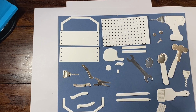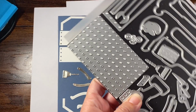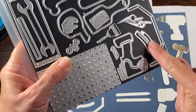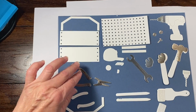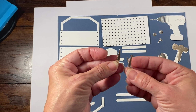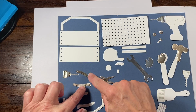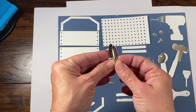And this is the part that I'm hoping you find funny. First of all, these come as a dual die cut. So you get these 2 pieces. And I cut these out, and I thought these were like pruning shears. But come to find out, they're actually the handles. And I didn't realize it till I put them together. So these cut out as one, and they're kind of nested in there. So this one you would put together for your pliers. And these are your plier handles. Meanwhile, I thought they were some sort of hedge cutting tool.